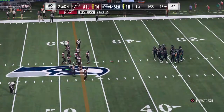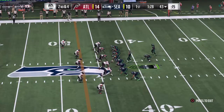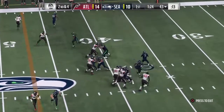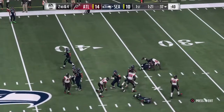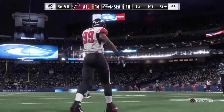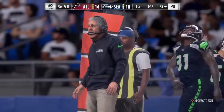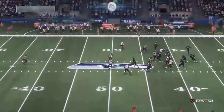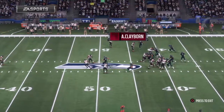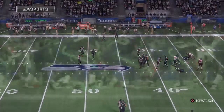So the offense readies for a 2nd and 4. Now it's Wilson, and no escaping this time as he'll go down. They got him for a sack. Adrian Claiborne in there to sack him for a loss of 6. Boy, he came in off the edge so quickly there. Look out, because that's exactly what was being shouted by the offensive lineman to his quarterback, because he had no chance to block him.